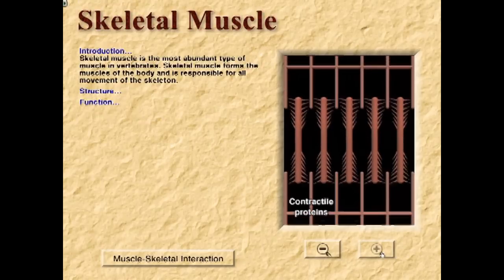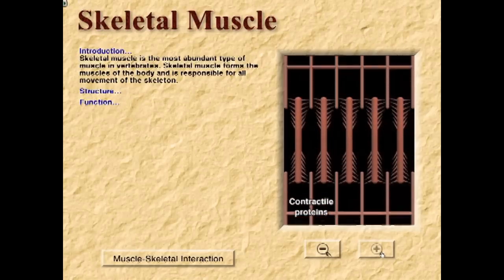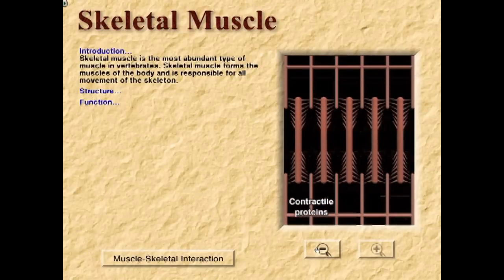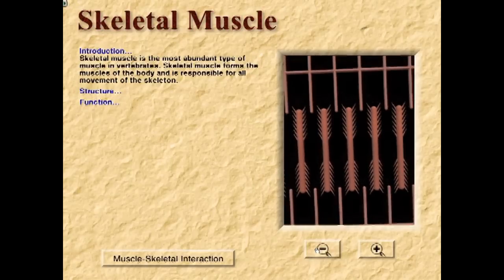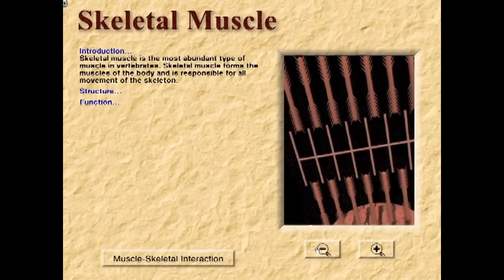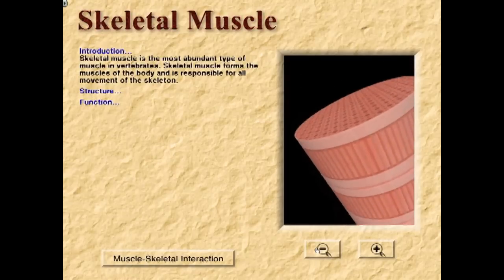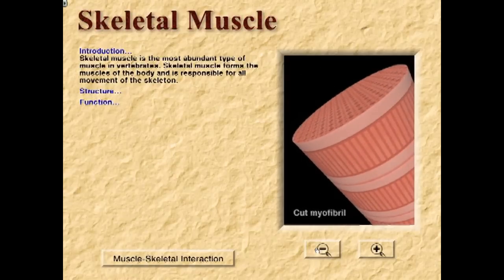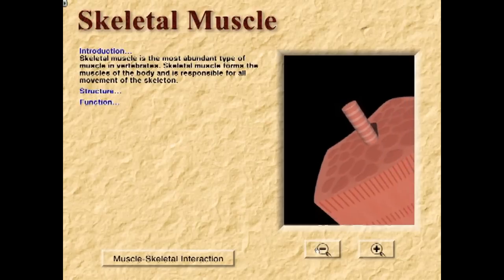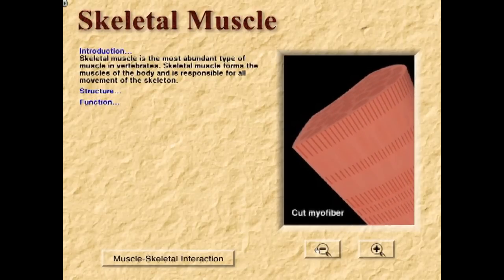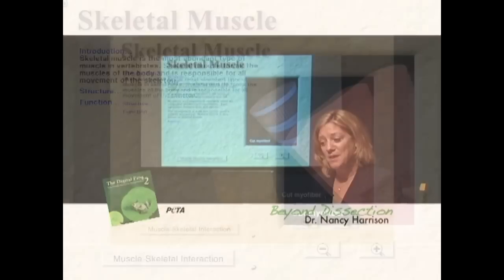These are the thick filaments of myosin and the thin filaments of actin. If I were teaching a class, I would tell the students: flex your biceps muscle — that's thousands of sarcomeres sliding over each other, so the biceps get short and fat as it pulls up the forearm. If you like, we can put these sarcomeres back into the myofibril and so on. The accompanying text describes the structure of skeletal muscle concisely and elegantly — there's not a wasted word or an awkward phrase. Digital Frog is a class act, top to bottom.